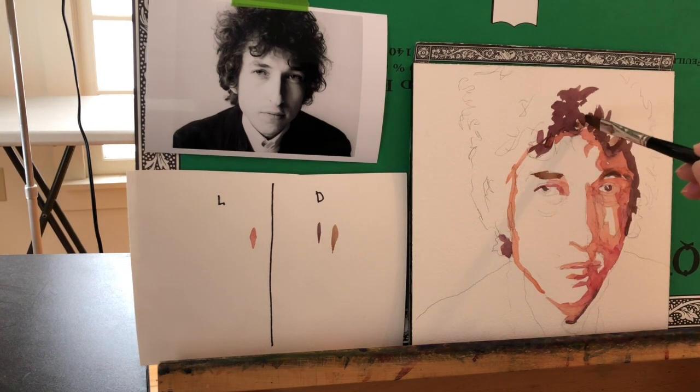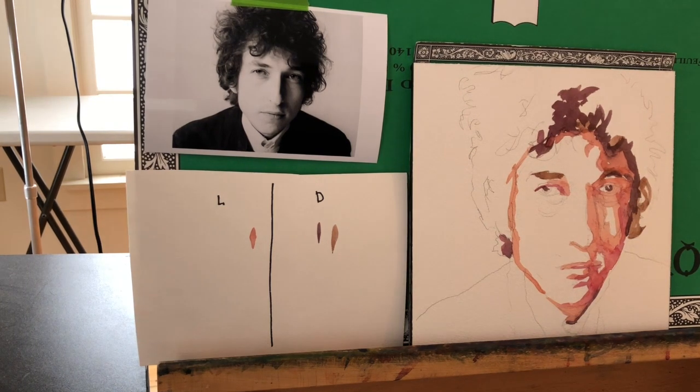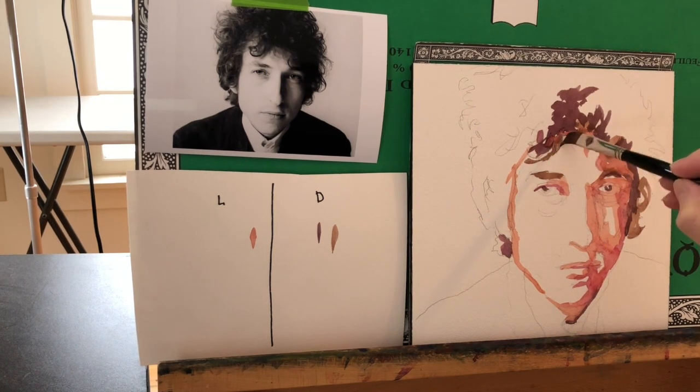Now I've mixed up another dark, which is not as dark as my original dark, but it's certainly darker than anything on the light side. So that goes in the dark column, and I'm going to fill in more of that hair.